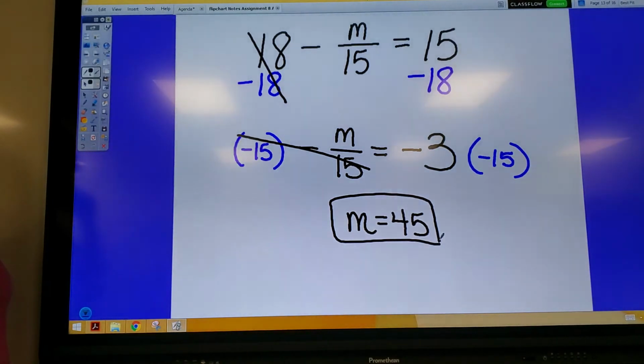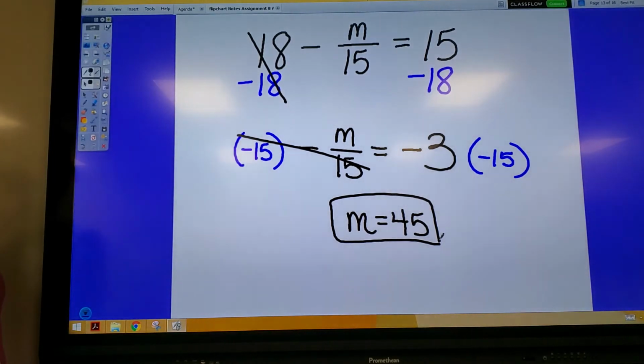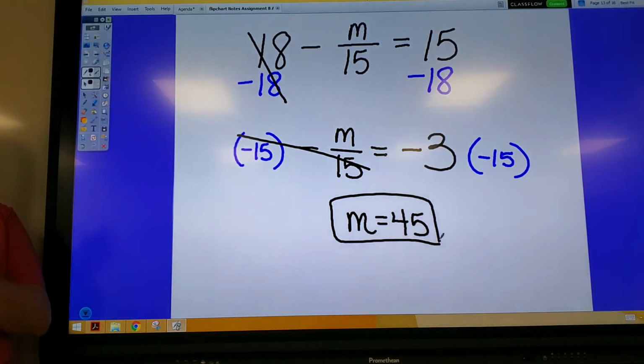Question? My way of reasoning this is 1 minus 18 is 15. That's 3. So now you have to figure out how you get 3. What divided by 15 is 3? It's 45. Right. So the way that you just explained your mental math is a way that a lot of people in here can do these two-step equations.